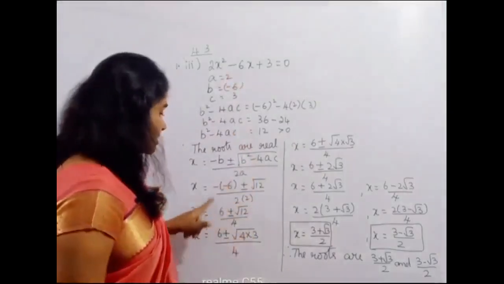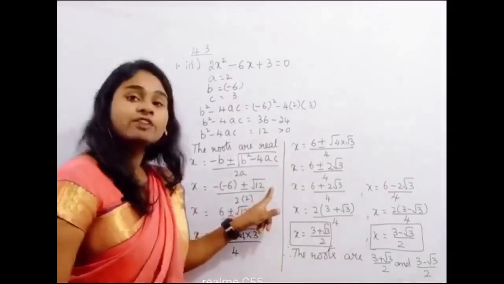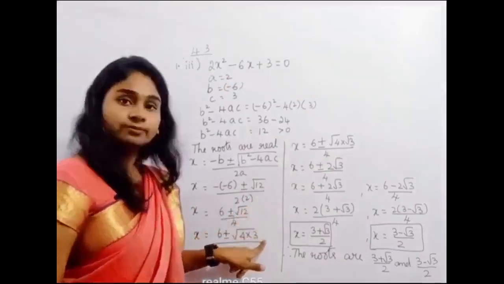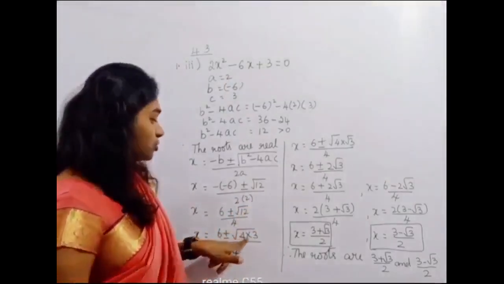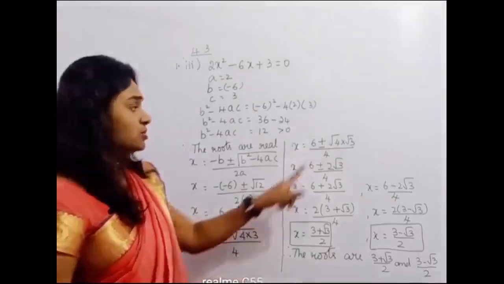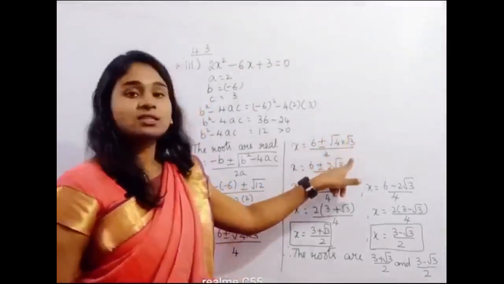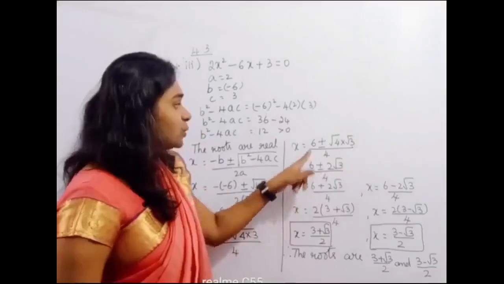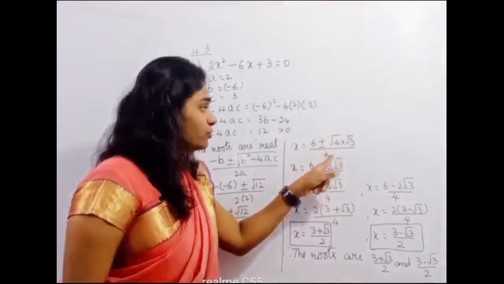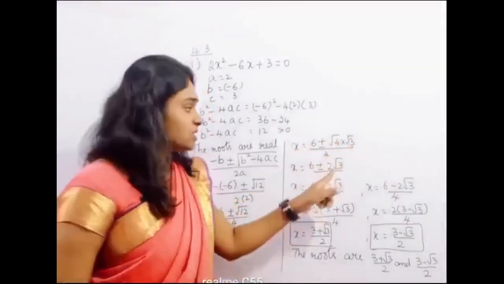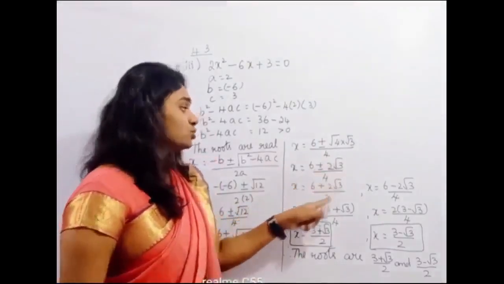Now the next step, minus of minus is plus. So therefore 6 plus or minus root 12, which can be written as 4 into 3, upon 4. Now this root belongs to root 4 as well as root 3, isn't it? When I distribute the root to 4 and 3, it can be rewritten like this. So x is equal to 6 plus or minus root 4 is 2, the square root of 4 is 2, and root 3 as it is, divided by 4. Further proceeding, x is equal to 6 plus 2 root 3 upon 4.